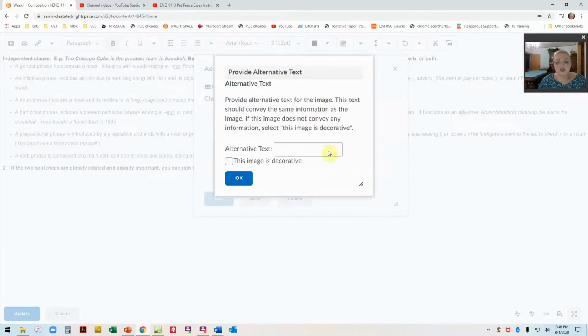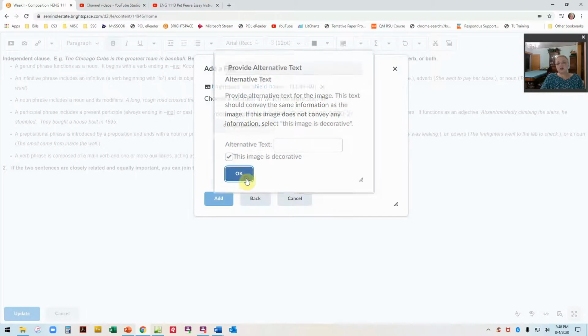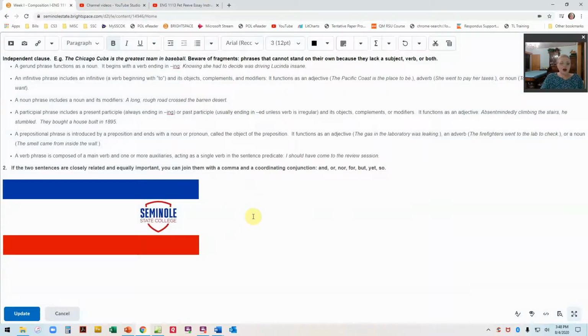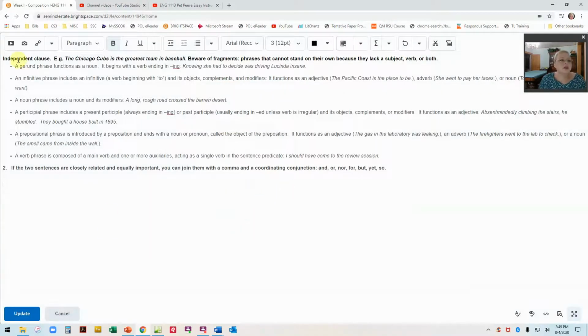What it's going to do is automatically give you a place to put alternative text or to identify it as a decorative image. So if it's just decorative, which this is that I'm importing, then I don't have to put any text because it's unimportant. But if it's something that the student should be able to read, then this will allow me to give them alternative text, right? And there it is right there.